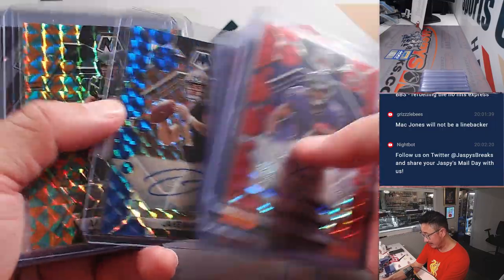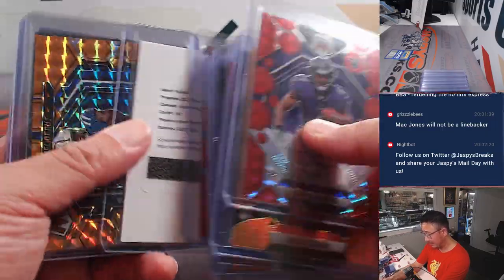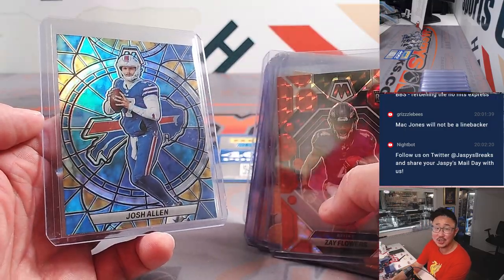A lot of fun stuff, ladies and gentlemen. Aaron Rodgers was a nice low number. Some old school guys. Got the Stetson Bennett, the Anthony Richardson, the Tiki Barber, and of course the Josh Allen stained glass was a sharp looking card as well.